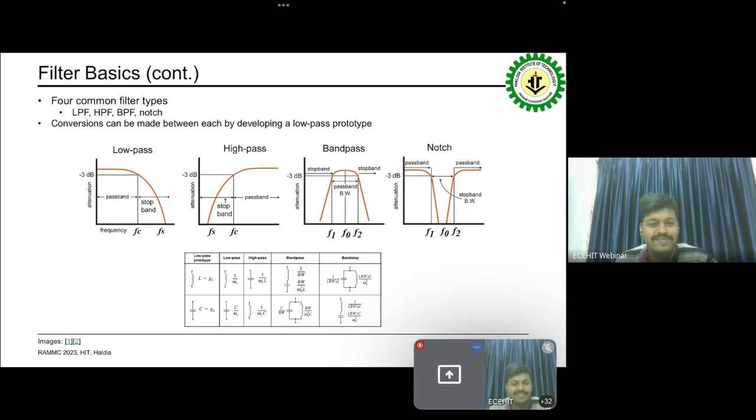So most common filter types, again, everybody is probably familiar with these. The two most common that we're generally asked to generate are the low pass and the high pass filters. Well, actually, I take that back. Low pass and band pass filters. The high pass, I would say, probably make up sub 10%. I have never personally done a notch filter. Nobody's asked for one, but we are ready to produce them if need be. Going back and looking at this from an academic standpoint, as a lot of people will know, conversions between these filters are possible by generating your low pass prototype and then moving over between each filter as needed.